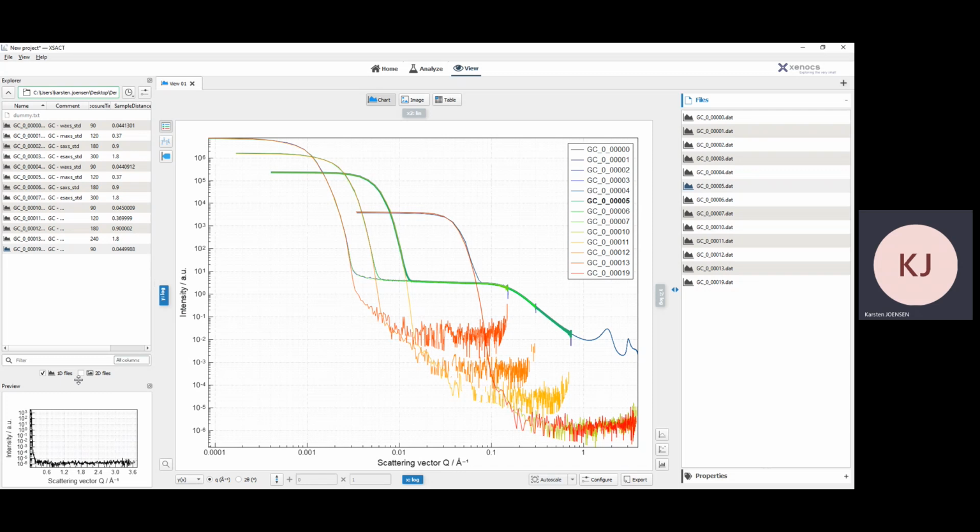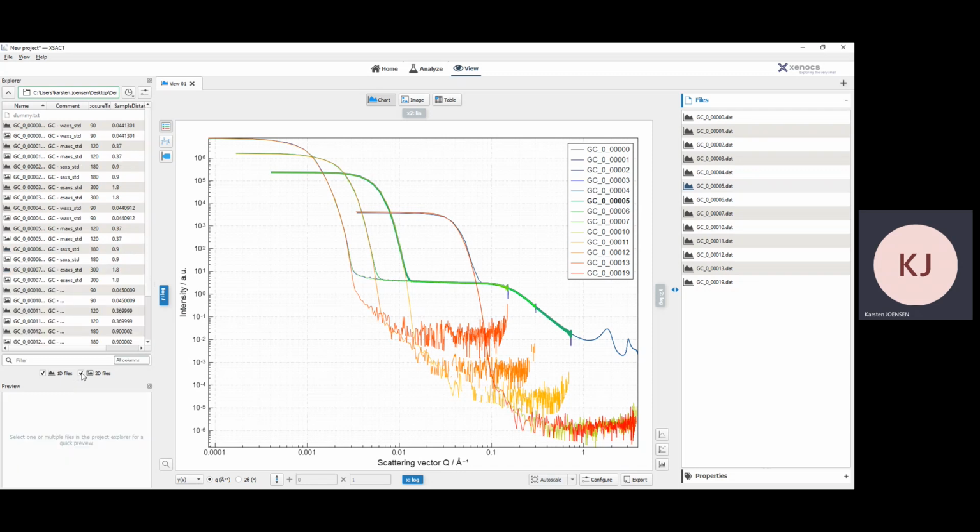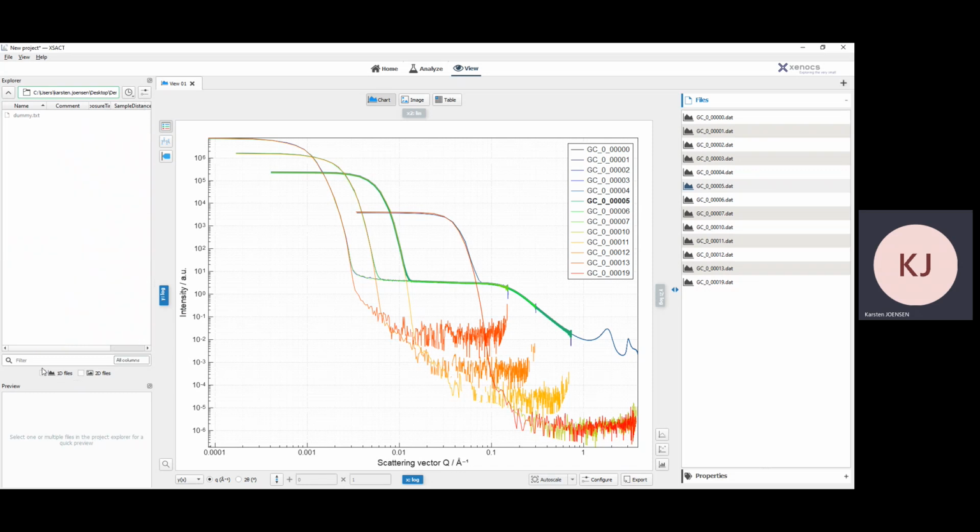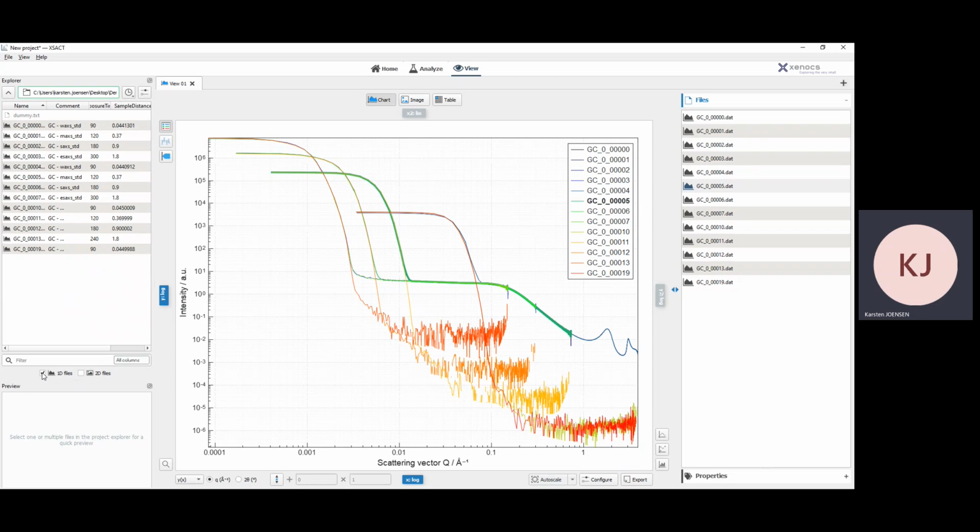The view that I've done right here shows all the one-dimensional files. You can see down here. The two-dimensional files are, of course, also available in the same directory. Having those at the same time can be a little bit confusing, so typically we'll want to show one of them at a time. The 1D data is created in real time from the 2D data at the end of the acquisition of the 2D data.